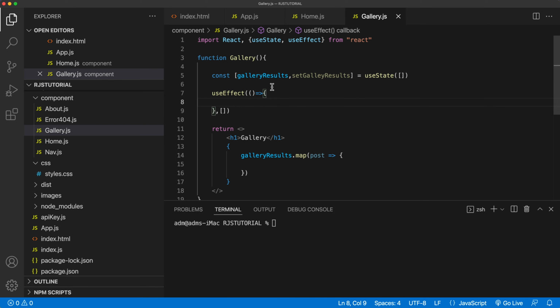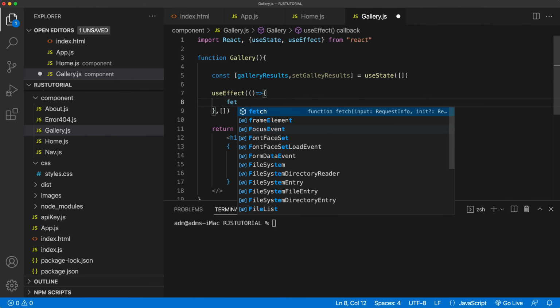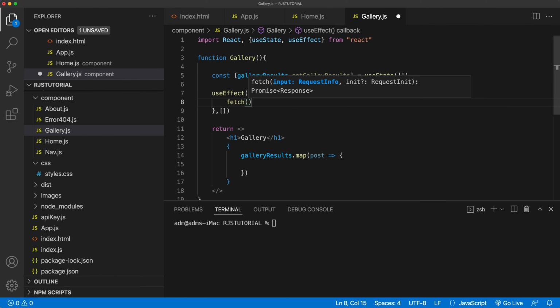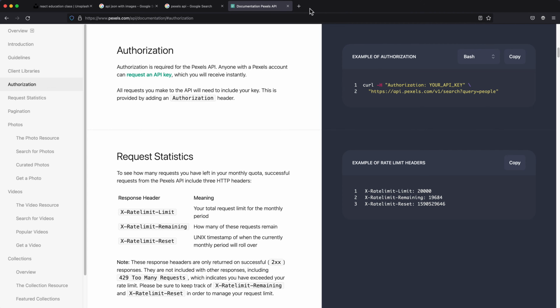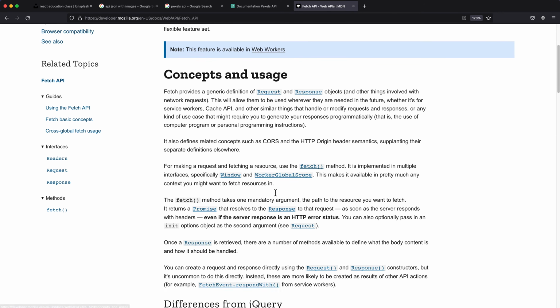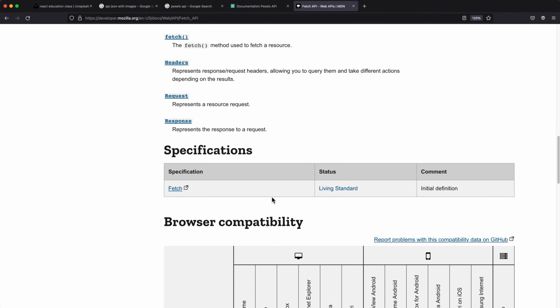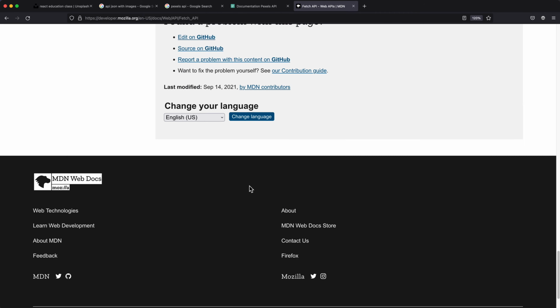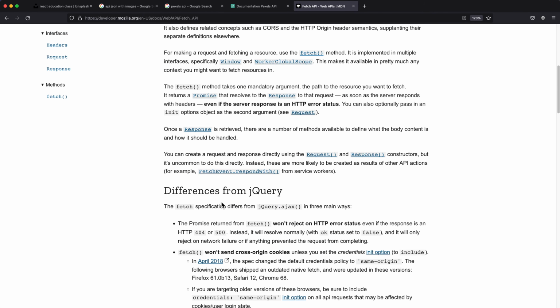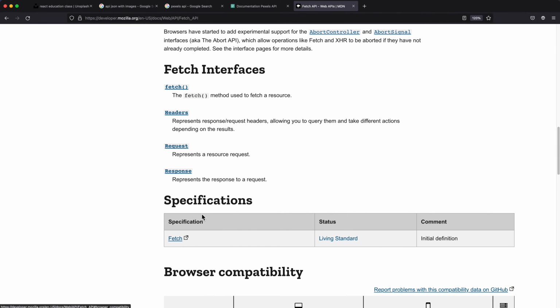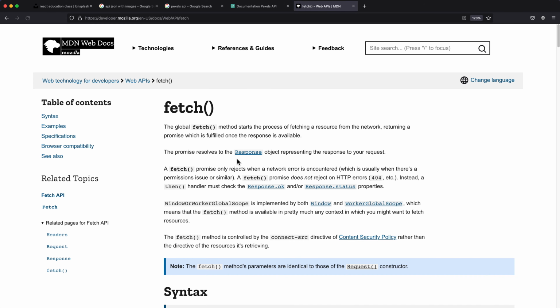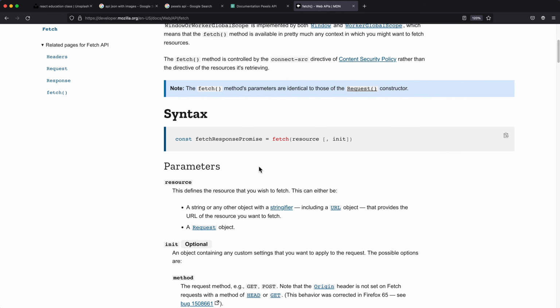So now what we're going to do on page load, we're going to call that API, and we'll use the fetch API from JavaScript. And let's just go check out the fetch API documentation. Here we are on Mozilla. If I scroll down, let's just find an example.